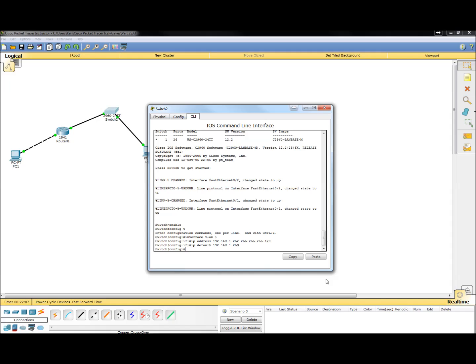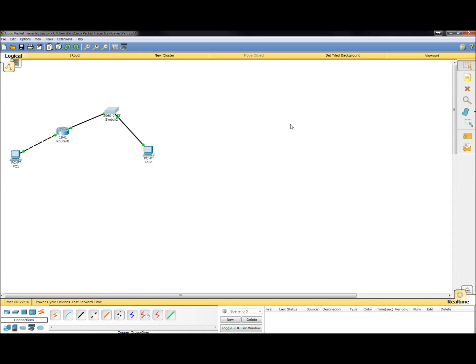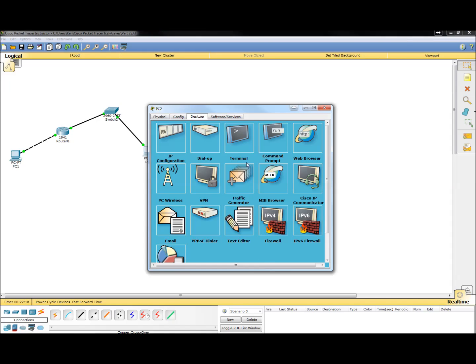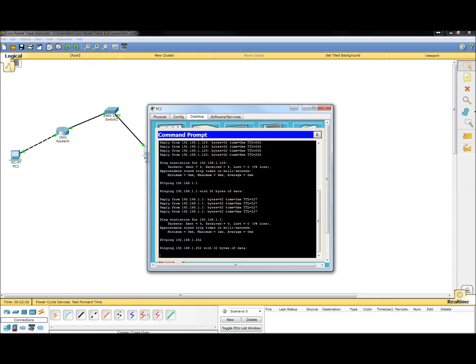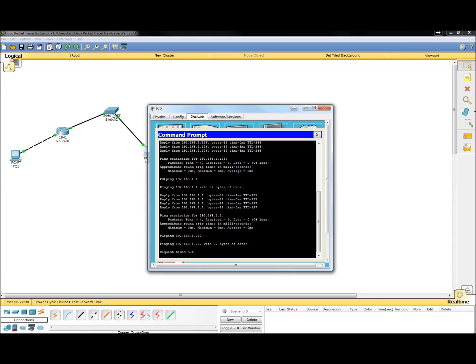I've missed out all the passwords that I did previously. So we need to prove those work. So we'll head back to the PC and try to ping them. So this time we're pinging 252. And of course I've forgotten to bring the interface up.